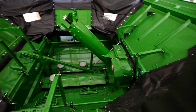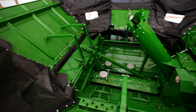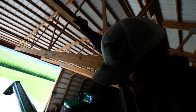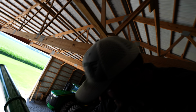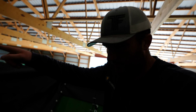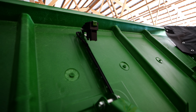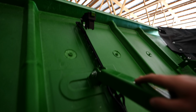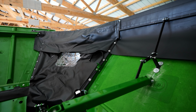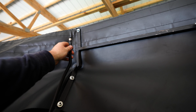That, ladies and gentlemen, is what the inside of a brand new S780 combine grain tank looks like. I'm not quite built with specs to get in this tank and over the extension with ease. So our camera should be on the side here somewhere, probably over here. No, those are just grain tank full paddles. I thought that's where it was. Oh, there it is, right there. I would say it's designed to run right up there.